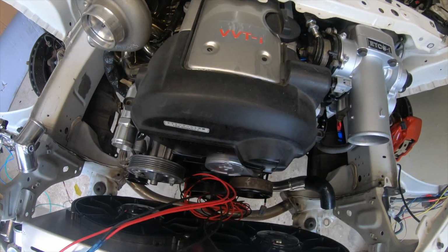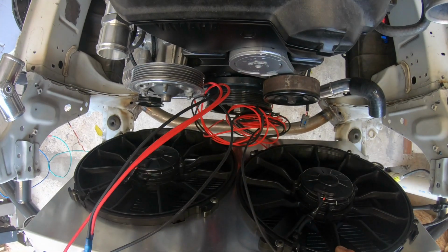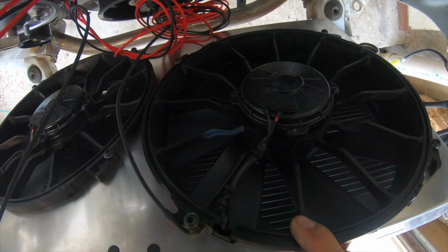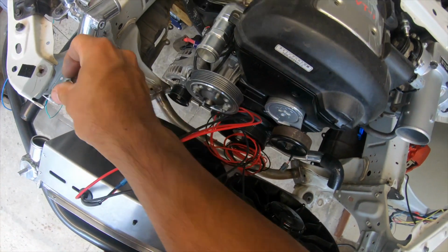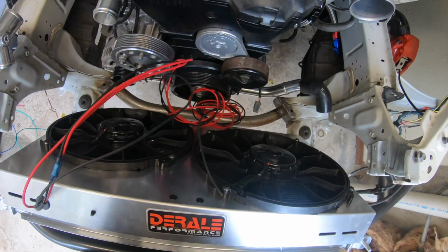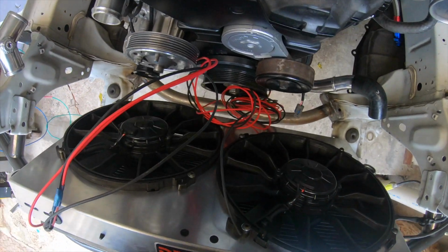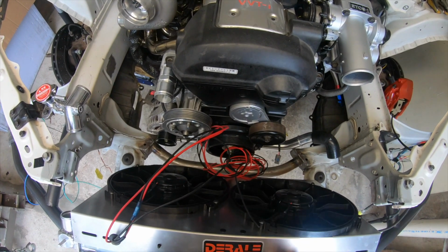And these are the fans that I'll be running. This is the Dura-Lite 12-inch fan set. This actually draws I think 30 amps each fan, so total CFM is 4,000, so it should be plenty enough for this motor. I would like to fit the stock fan clutch in here, but unfortunately there's no space for it.